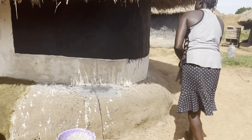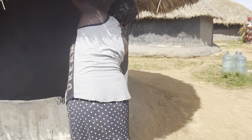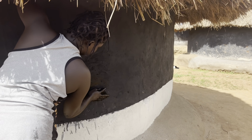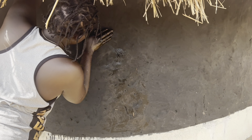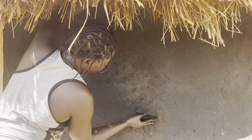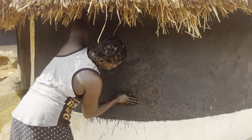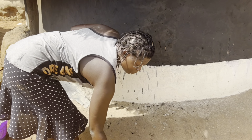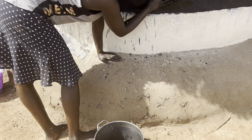Black charcoal is the roughest of the ingredients. Sometimes a tiny sponge will be used to scrub it dark on the wall. Sponge scrub smoothens the darkening. Black charcoal liquid on the wall. Fetching another rough scoop to smoothen on the wall.